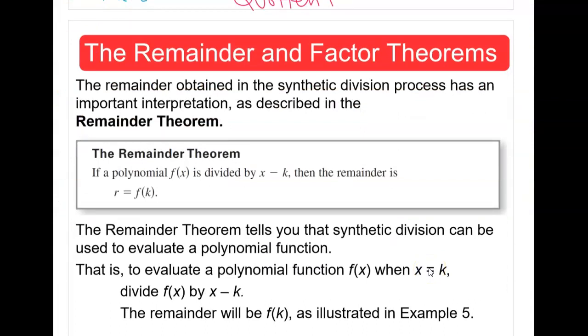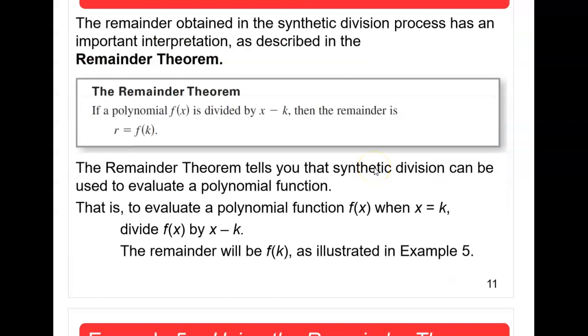Okay, we are going to look at the remainder theorem now, and to use the remainder theorem, we're going to be using the same synthetic division that we just learned. So it will be an extra example. And the reason we call this remainder theorem is because we use the remainder. And the remainder is going to be equal to the function value, as in you were substituting the digit that you use in synthetic division.